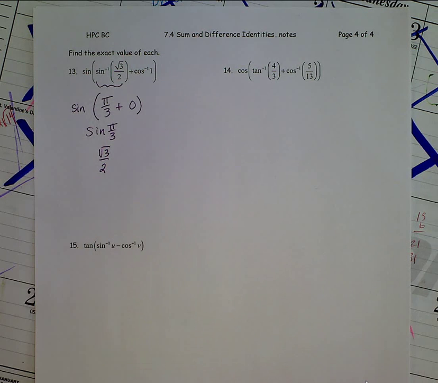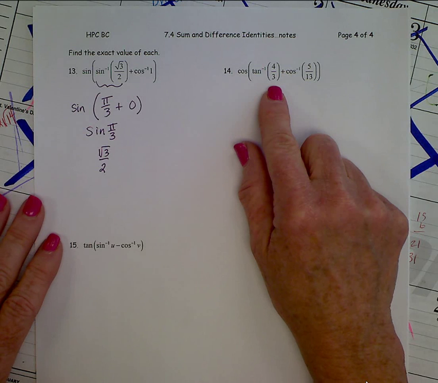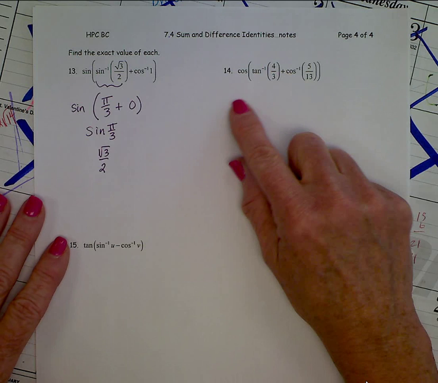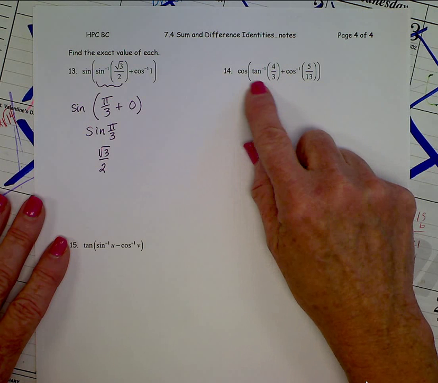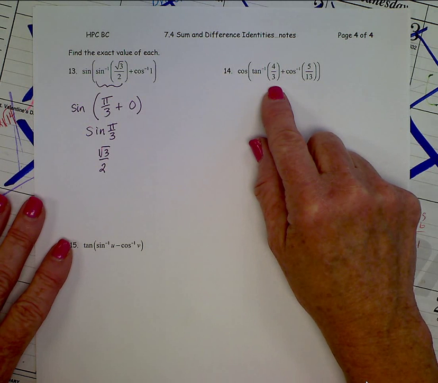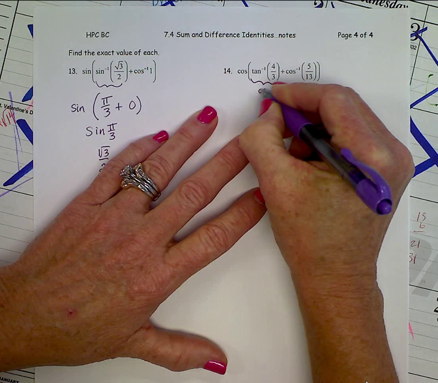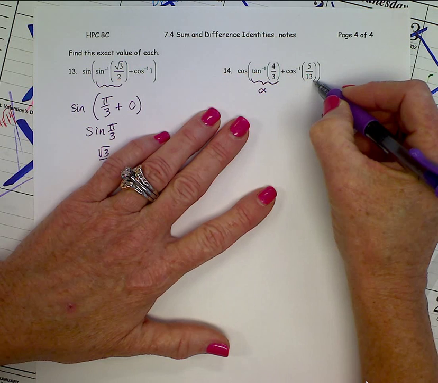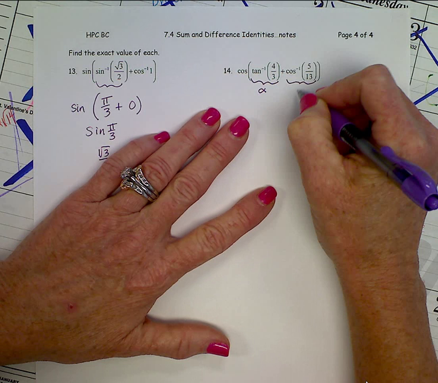Alright, look at this next one. Cosine of inverse tangent of 4/3 plus inverse cosine of 5/13. Alright, if we started like the last one, inverse tangent of 4/3. Where on the unit circle is tangent equal to 4/3? Not a nice spot, but it is a position nonetheless. So we can think about this as alpha, and this one, inverse cosine of 5/13, not a nice position, but it is an angle nonetheless, so we can call that one beta.